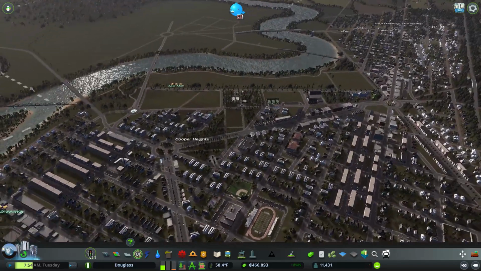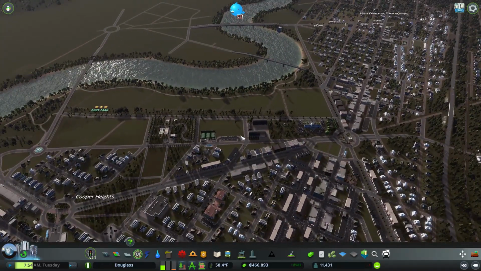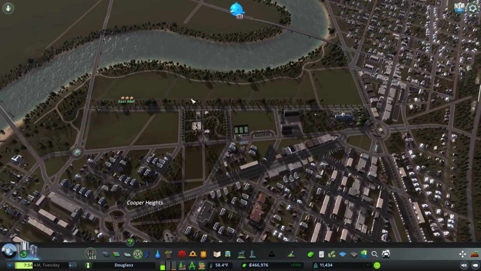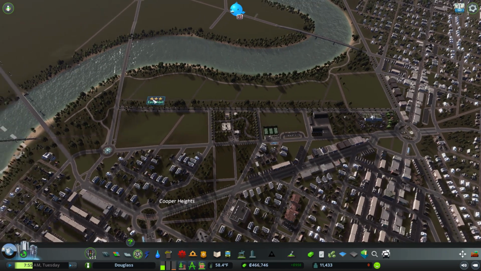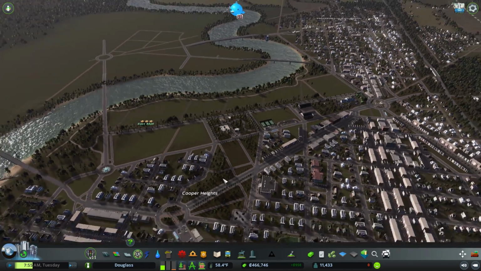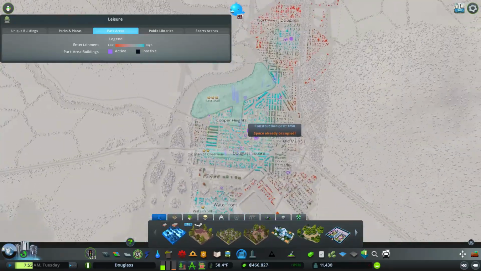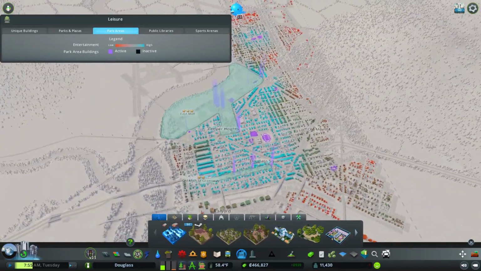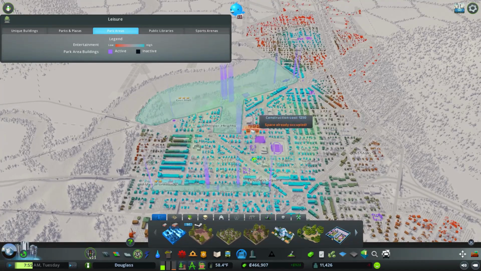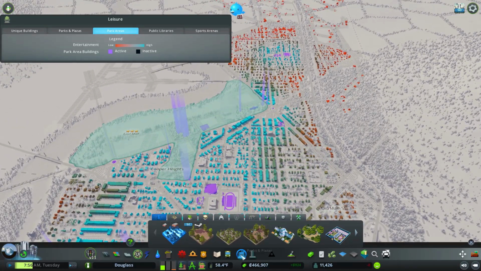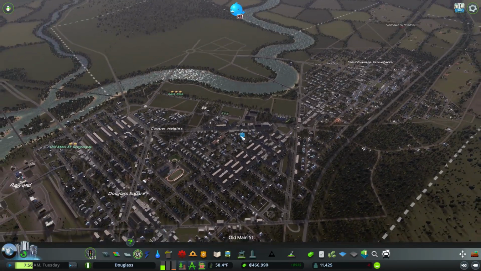First, let's recap. In the last episode, we built some much needed parks, focusing mainly on the East Mall here. There's still a lot of empty space, which we're leaving open for museums or other civic buildings that will unlock later in the series. Now that these parks are starting to level up, you can really see the effect on leisure access, which is pretty good across most of the city. I'm looking forward to trying out some of the other Park Life DLC parks, such as a zoo or an amusement park, in later episodes.